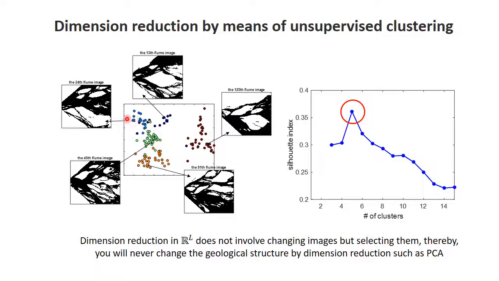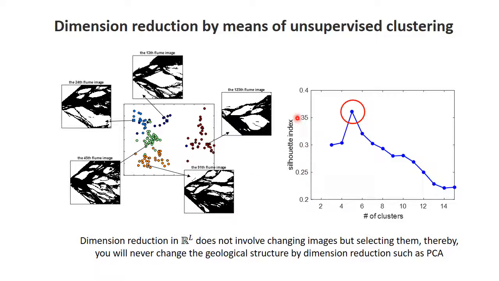In doing so, the dimension reduction is not on the image itself, which, remember, with PCA was very difficult to do because we have a discrete realization. Approximating this with PCA would amount to changing the image completely. Instead, here we are selecting a few images. The question is how few should we be selecting? And again, that's an optimization problem. We want to select as few as possible, but not such that we lose a significant amount of information.